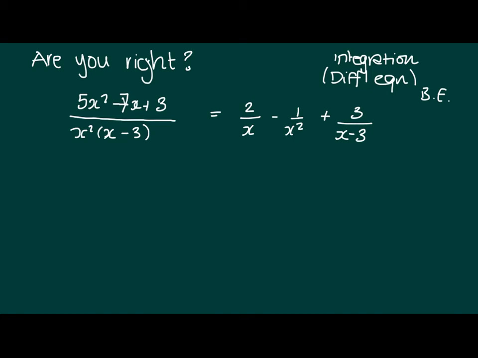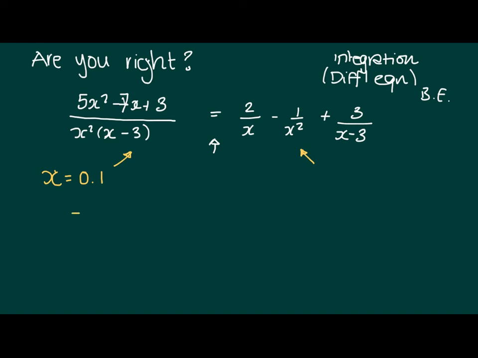We need to have a method that will ensure that we know we are correct, and that we can carry on with the rest of the question knowing that we're carrying on the correct equation. We've got algebra in here, we've got x's, and we've got an equivalent expression. The left-hand side equals the right-hand side. So if I pick a value of x, let's make it small, I should be able to substitute that into the left-hand side and into the right-hand side and get the same value.